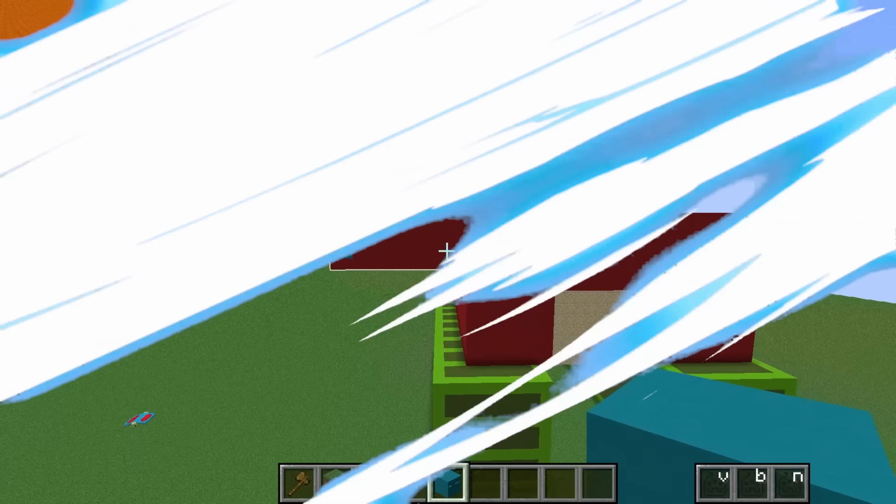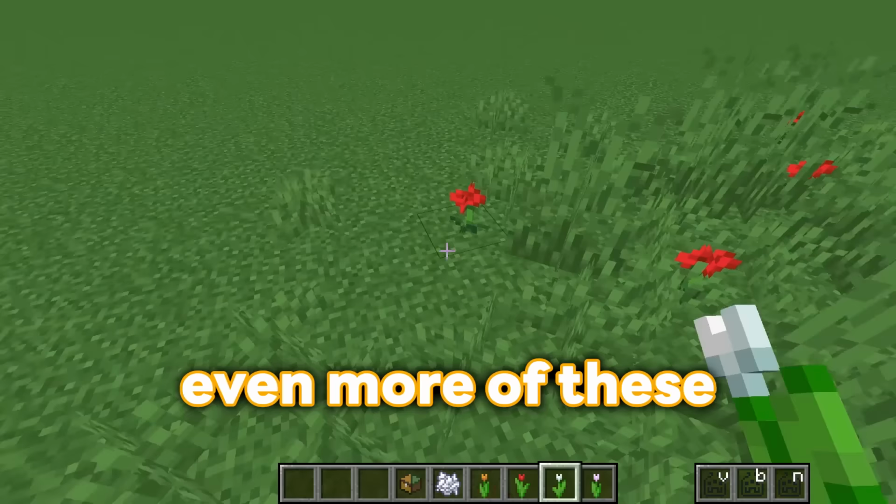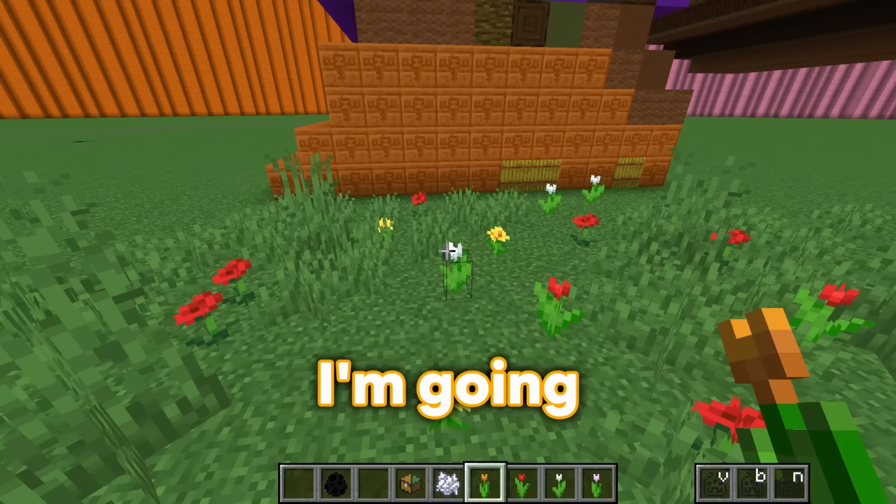I think that looks pretty cool. What about you guys? And to do that, I'm gonna bone meal this up over here like this. There's a ton of flowers. And then I'll put in even more of these different color flowers like this. We have white ones, we have pink ones, and we have red ones. But last but not least, I'm gonna put down some orange ones like this.